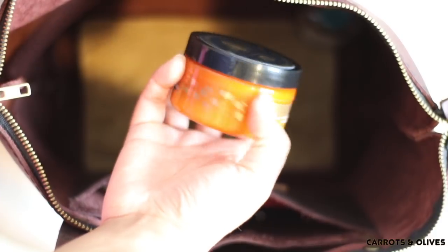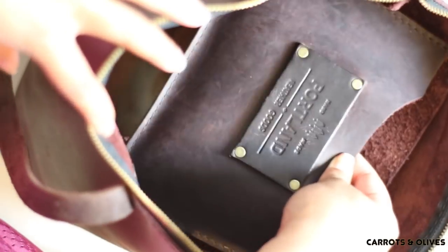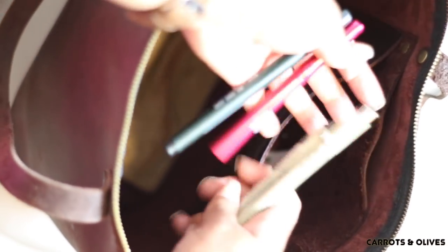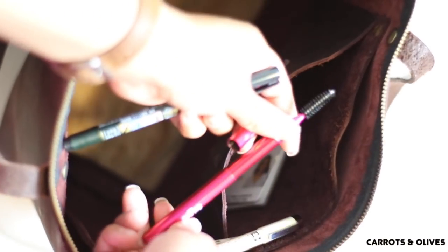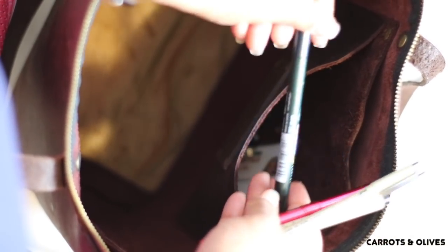Then I have some Germ-X. And there is a pocket here which you can kind of pull back — it's not attached to the bag all the way so you can kind of lift it up, and that allows for a lot of room. You could put a lot of things in here. I just have my ID. I also have my Micron pens here that won't fit anywhere else — I need to get a pouch to be able to put some more pens in. I have my lash little thingy and then one of my favorite Tombow Furunosuke brush pens.